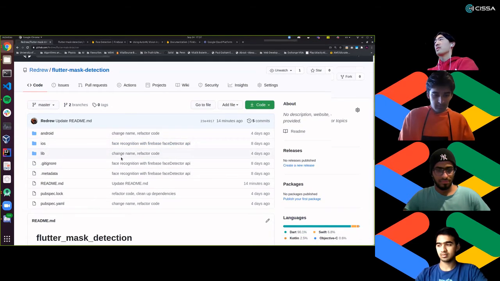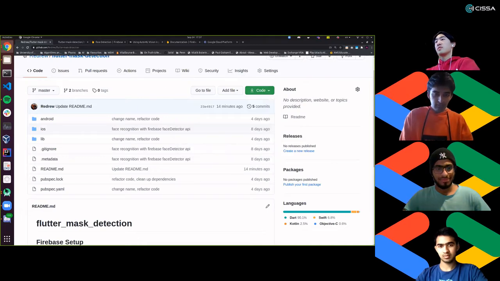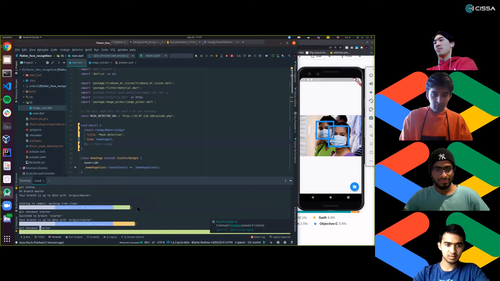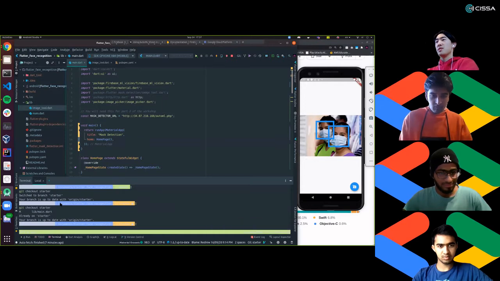So yeah, just clone this code here and go ahead, and after you've cloned it, be sure to switch to the starter branch, which basically has a clean slate of all of the code. And I'm actually already on the starter branch. Just reset everything.